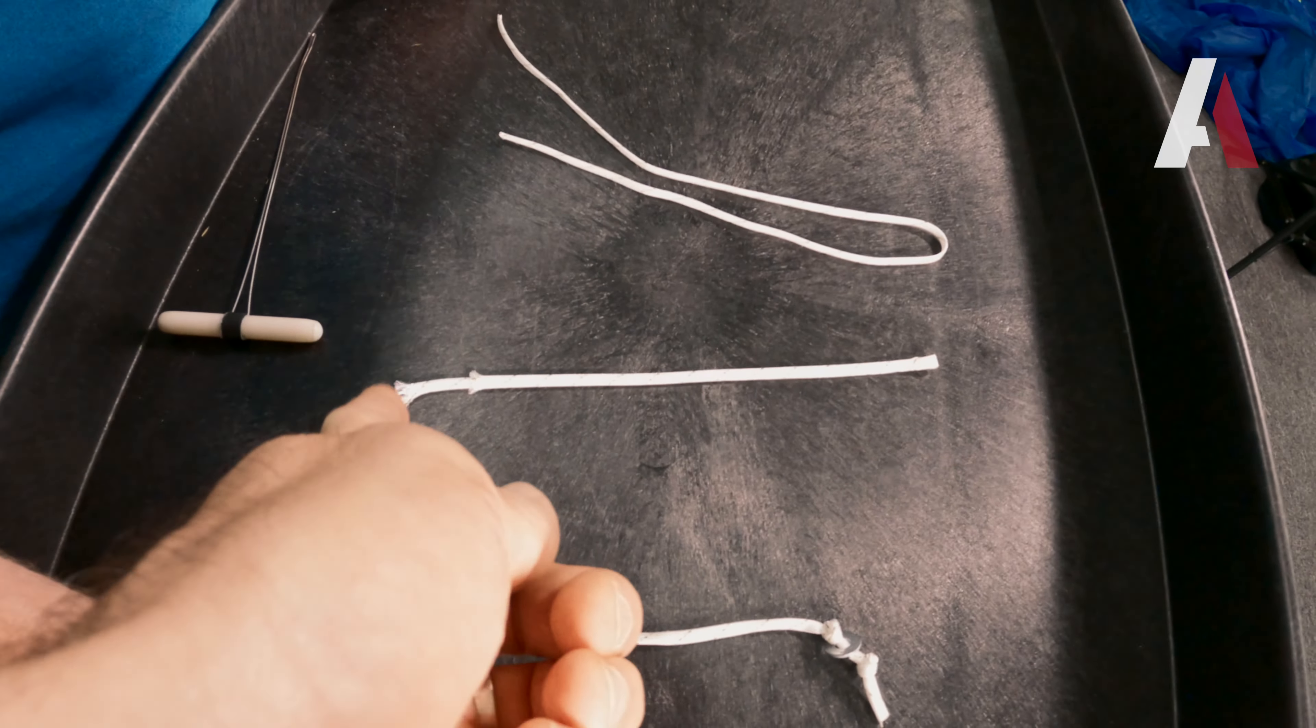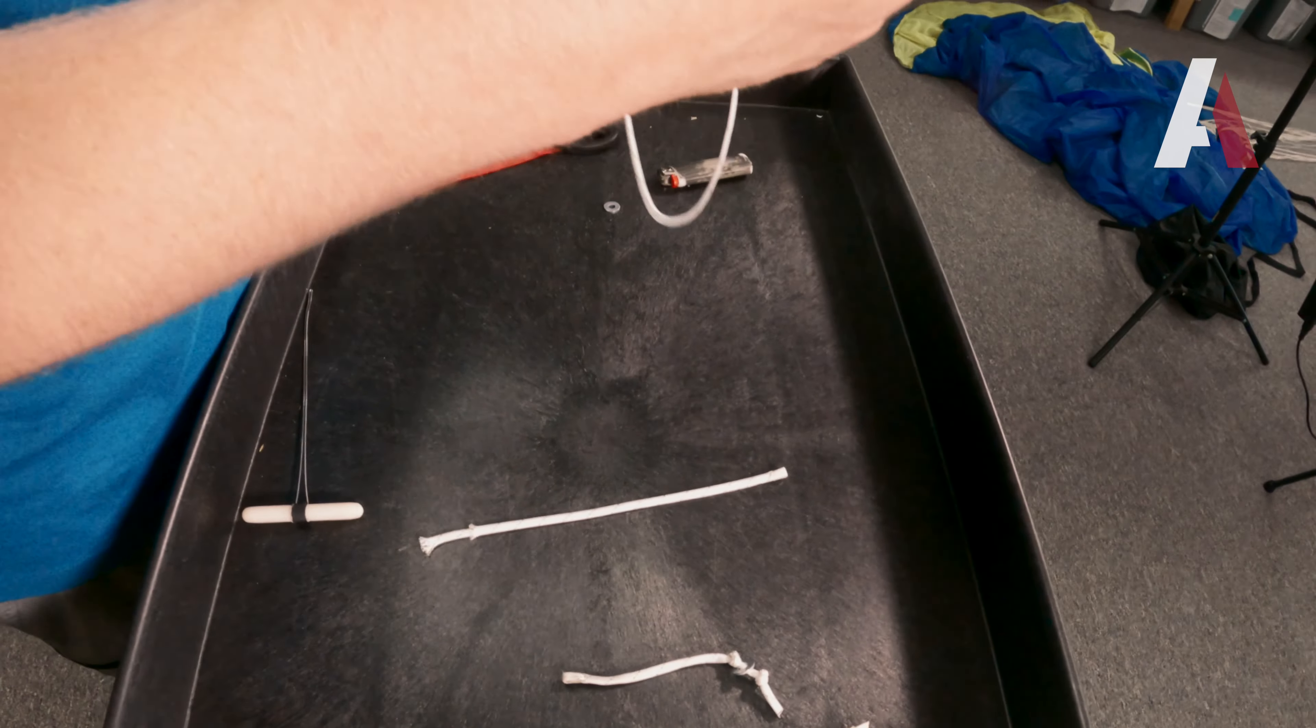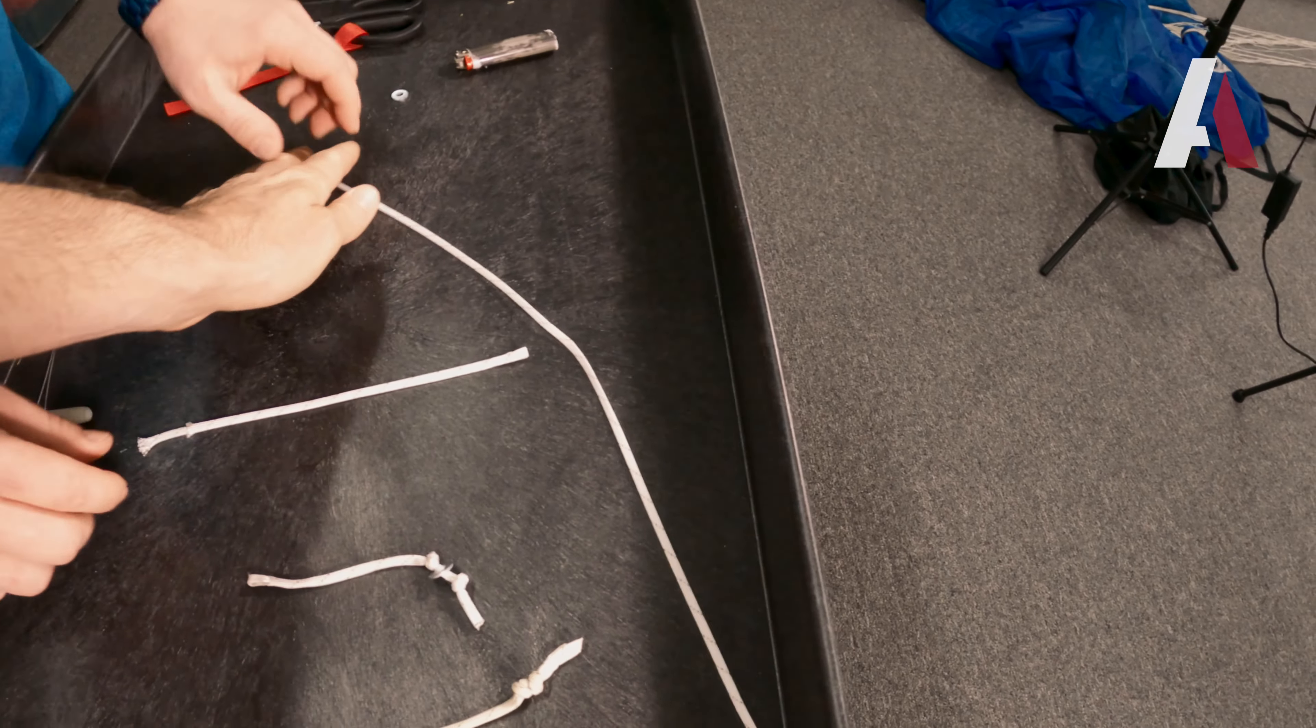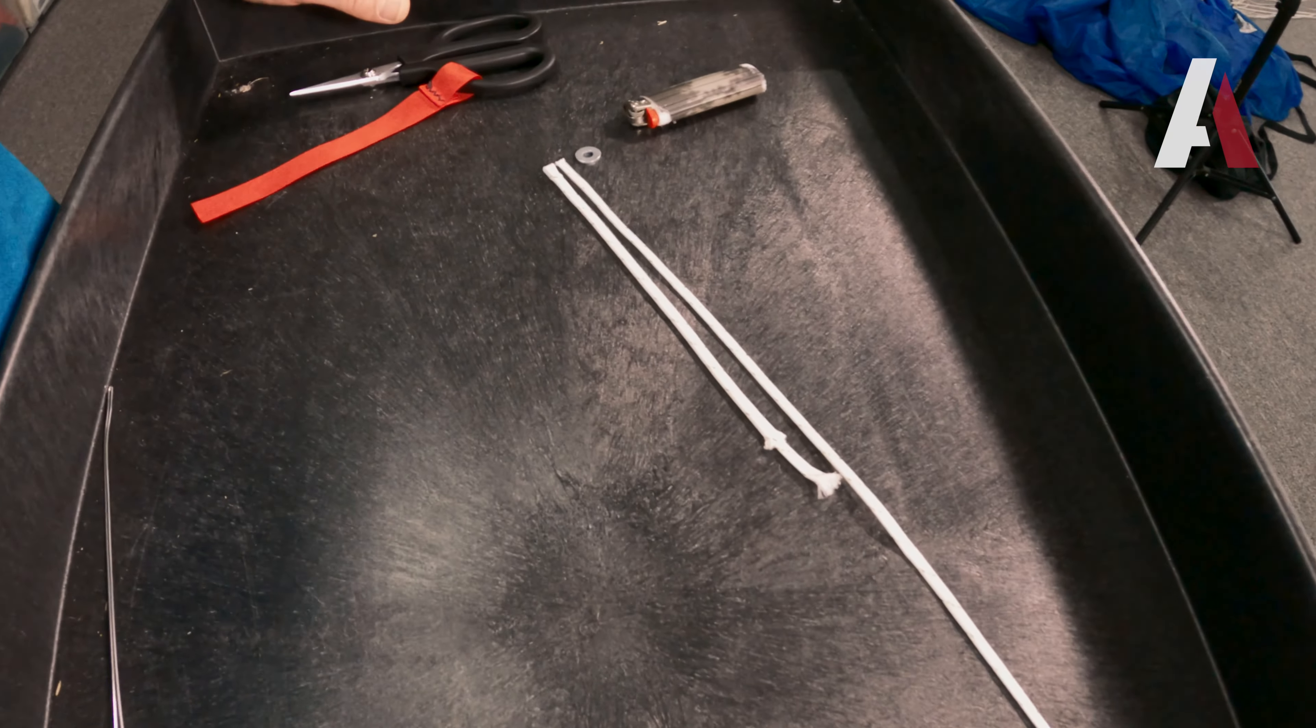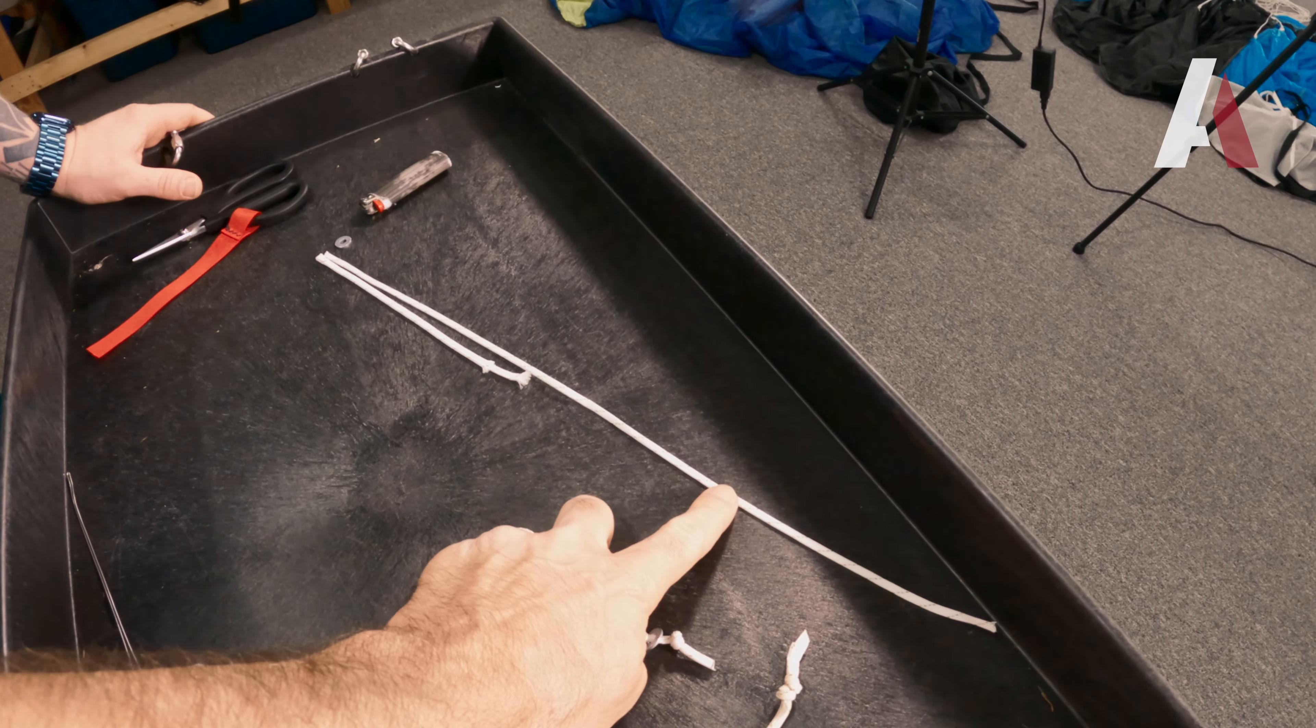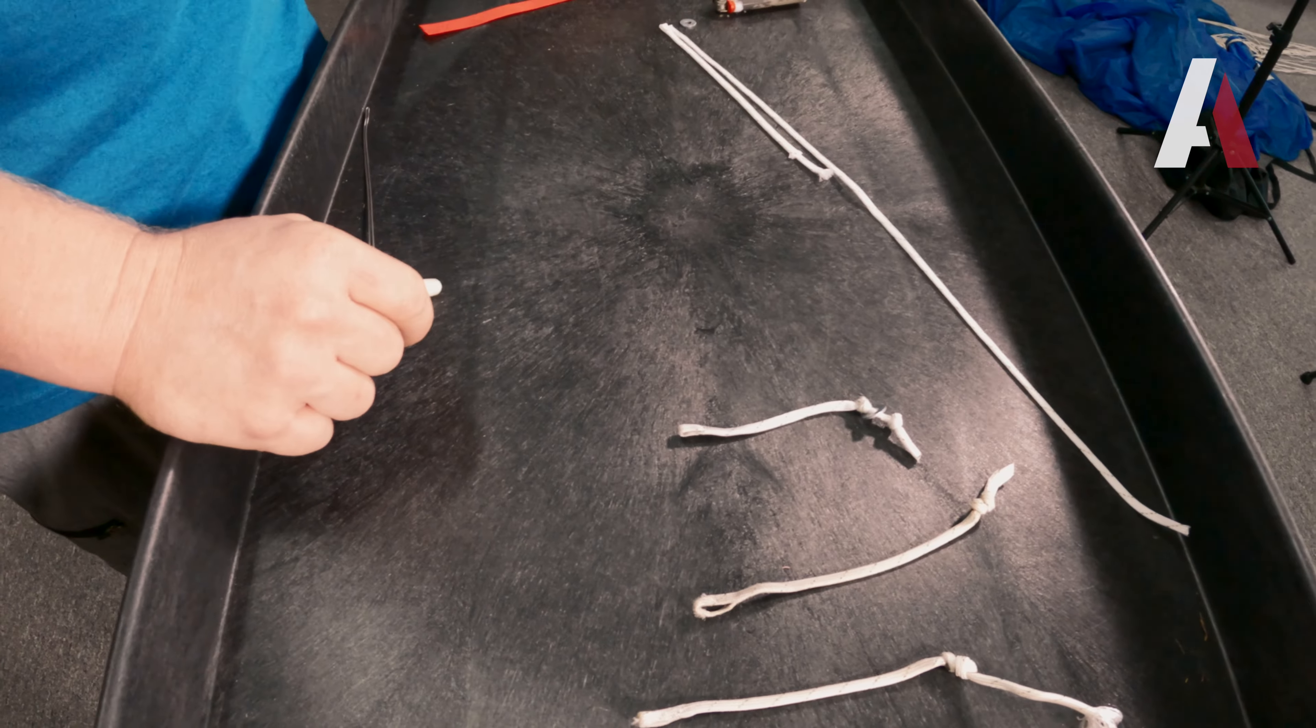So what length of cord do you start off with? It really varies on container. I just kind of cut these generic. These will probably fit most rigs, but I mean the original length, this length is what, 14 inches probably around there. And now it's about half. So 12 to 14 inches of this cord would be enough to start with, right? Yeah. Depending if you have like Wings, I know some Wings, they have super long closing loops. It all depends on the manufacturer.